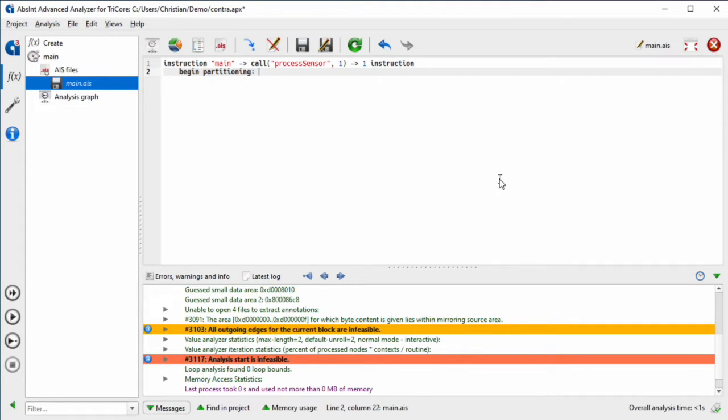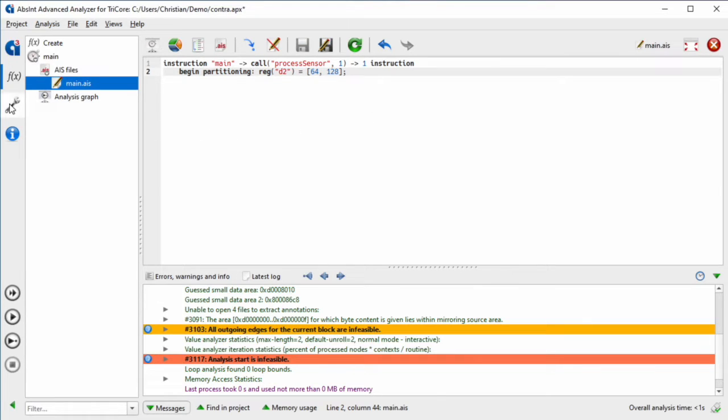And we would start that partitioning for the register D2, which is the return register, right? So let's take that one. And what do we want to partition over? Well, over the value 64, 128, and, well, 255, for instance, or we can also omit, then it will take all other values except for 64 and 128.